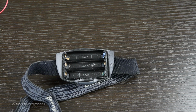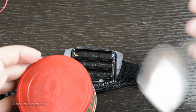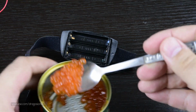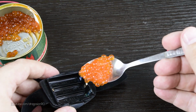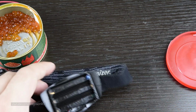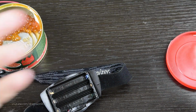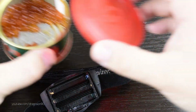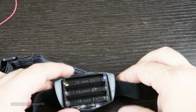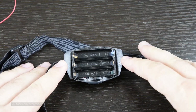This is a very special technique to clean the contacts. Spoon, some Russian red caviar. Take a spoon full of caviar. Take the spoon and hold the battery while you eat the caviar. This gives you good ideas, makes your brain work, so you know what to do next.